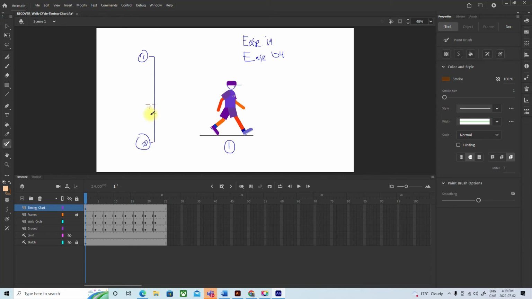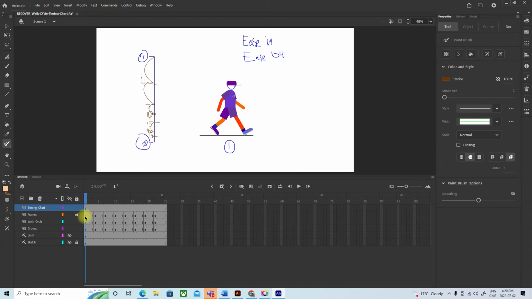Then we're going to have 10, 13, 16, and then 19. So here we're going to have 4 here. This animation is going to go this way. It's going to speed up at the beginning, and then it's going to slow down as it goes out. So this is called ease out.